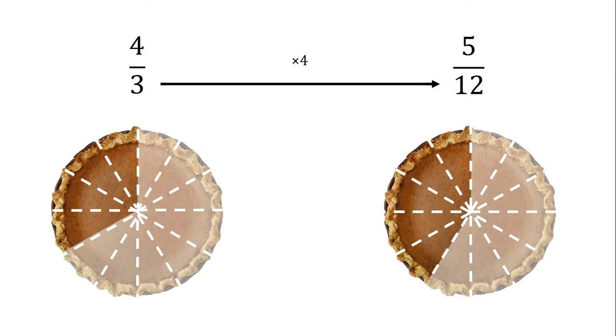Yes, we do. So we need to change the denominator to 12. So 1/3 is the same as 4/12. And now we can compare the numerators easily because the denominators are the same. And we can see 5/12 is more than 4/12. So now we know that 5/12 is more than 4/12, which means that 5/12 is also more than 1/3. Excellent! We just converted to an equivalent fraction so that we could compare fractions that have different denominators. Wow! That's pretty cool. Let's try another one.